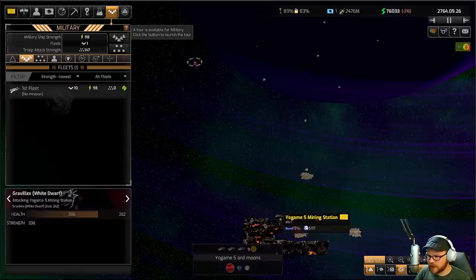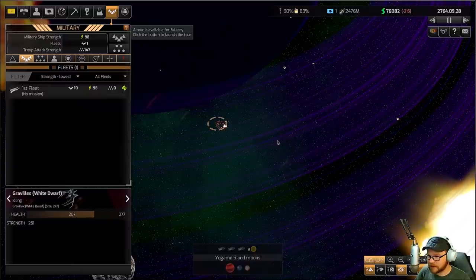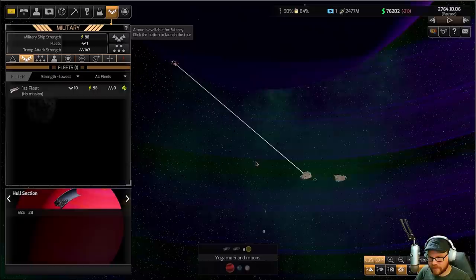Oh, what'd you go and do that for? Ooh, a little lag there. A lot of lag there. Man, it's gone in the blink of an eye. You, get out. Oh, you blew him up. No, there he is. He's a civilian ship. Just get out of there.